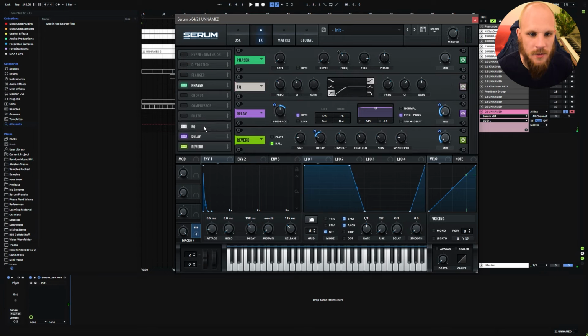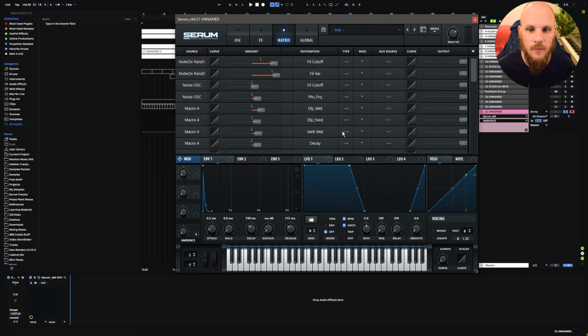I'm also going to high pass this, which we'll leave over here. And that is our first macro setup. Now we need to assign the other 3 macros as well as the mod wheel over here. Now I'm going to start with the mod wheel because what I like to do with the mod wheel is I like it to overtake certain parameters. In this particular case, I think out of these 2 modulations over here, the filter cutoff has the most effect on the actual texture of the sound.